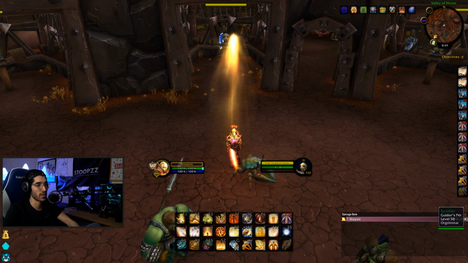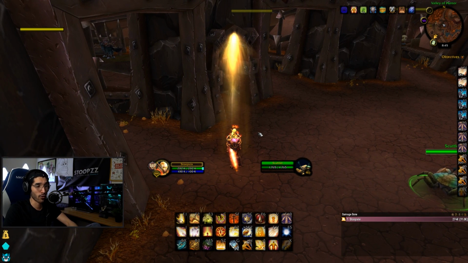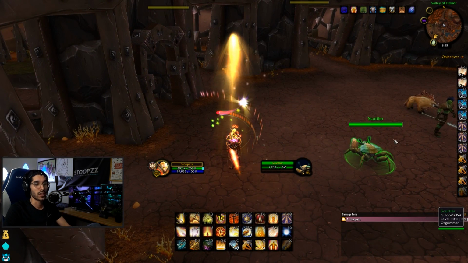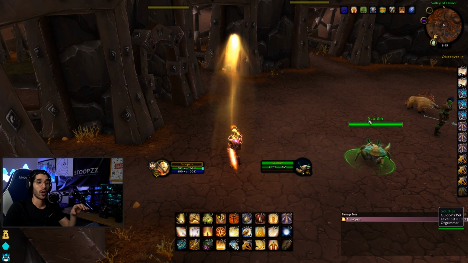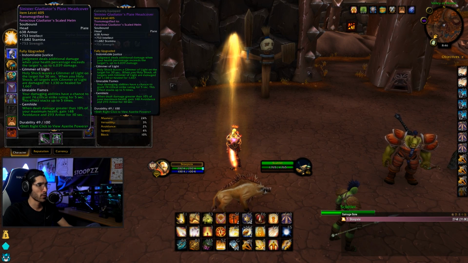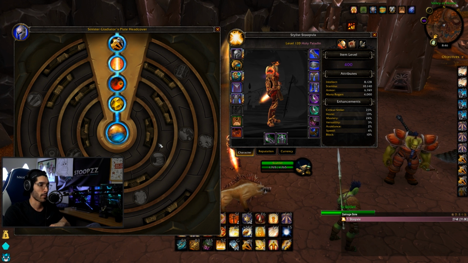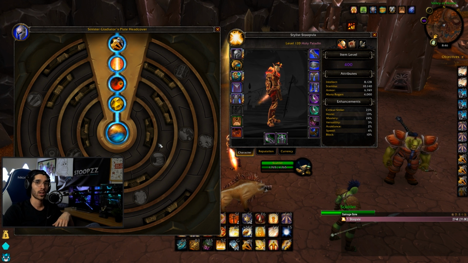So for example, if this guy has Vampiric Touch on him and I have Vampiric Touch on myself, if I dispel myself, this little crab here, this little scuttler here would also be dispelled of all the effects that I dispelled myself of. All right, so now that we covered our talents here, why does Holy Paladin deal so much damage? Now there are 3 traits you're going to want to go for.